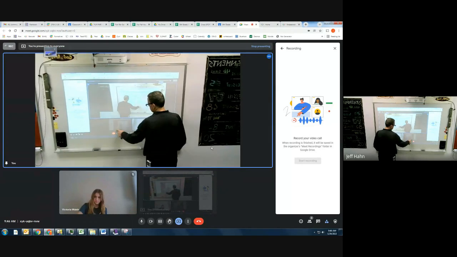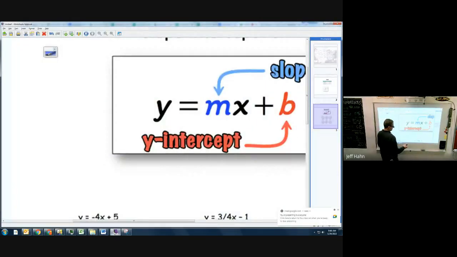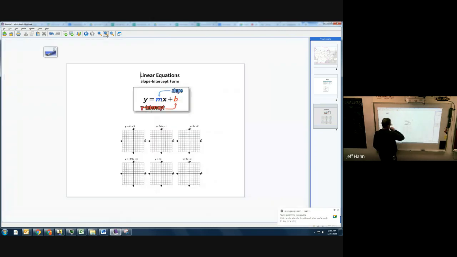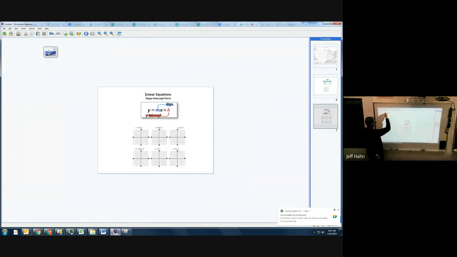What is this? Does anybody know? You can just jot this down, I think. This is not the first time we've come across such things as this. Somewhere in your notes, look and see, do you have something under linear equations? Yes. Okay. You should probably take those out as well.